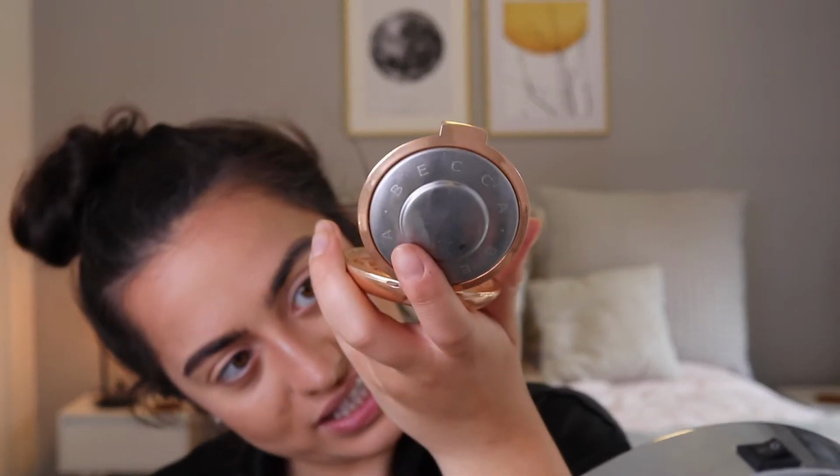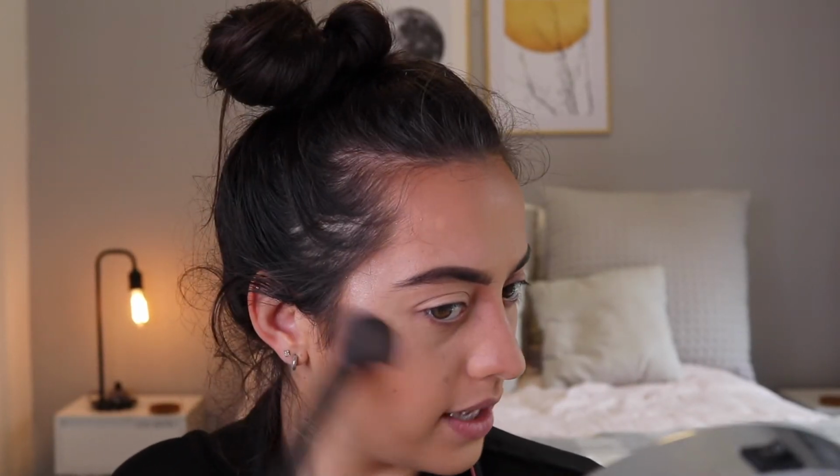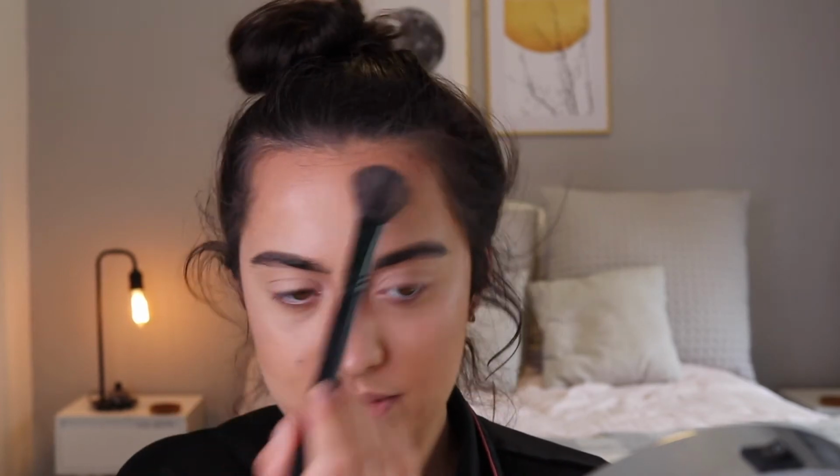I don't know what shade this is in. Champagne Pop. Of course it is. The OG. And just go over it in the same way. And then again on the temples, nose, cupid's bow, and chin.